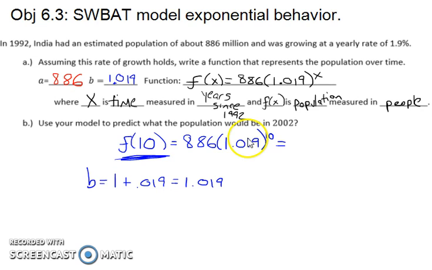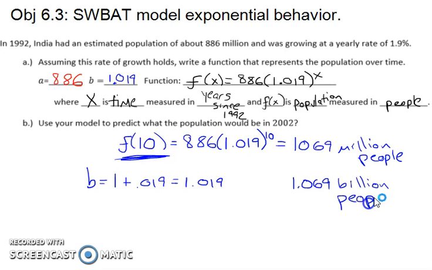So f of 10, again, I'm just grabbing my calculator and typing this in, comes out to 1069, and I'm going to round this to the whole number because the initial number I was given seemed to be rounded to the whole number of millions. So that's 1069. And that's, of course, in million people, which actually means it's above a billion. So I'm going to rewrite it in a second. 1,000 million is a billion, so the actual answer here is 1.069 billion people.